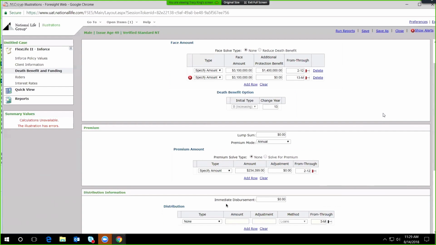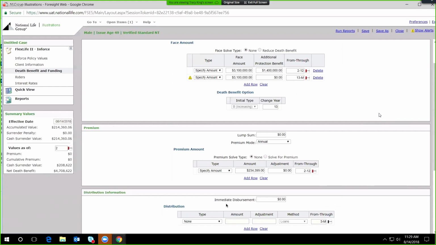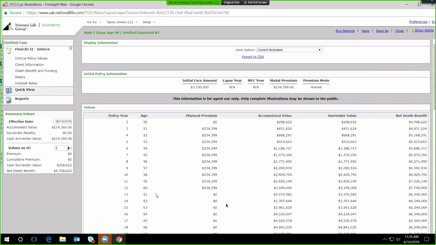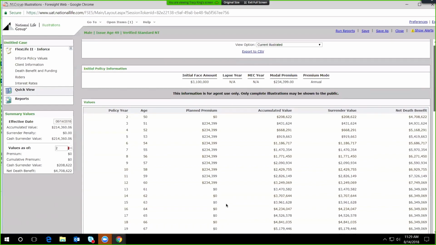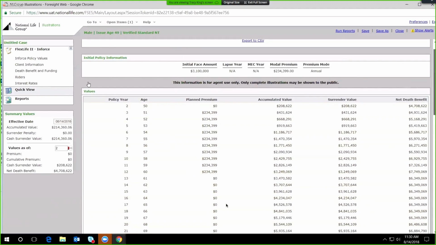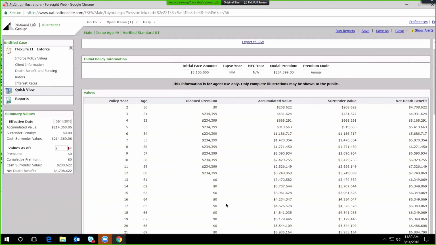Okay, so we're paying the premium 2 through 12. We're going to leave all that coverage there, and then we're going to stop it. So remember, paying it through year 12, age 60. Then what we did was we went to level, and we dropped that additional protection benefit on it. So we're looking at now $6.3 million because what it did drop it down, but you also had that cash value, the accumulated cash value of the policy when you changed it over.